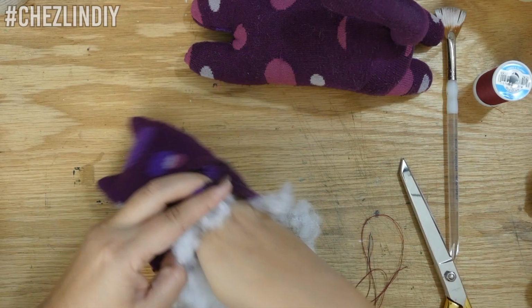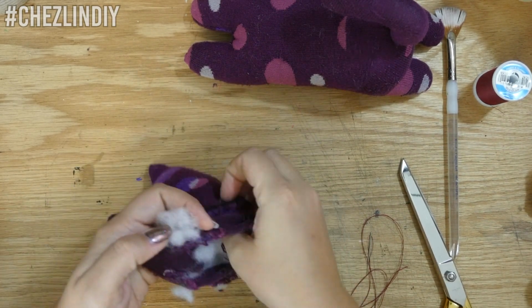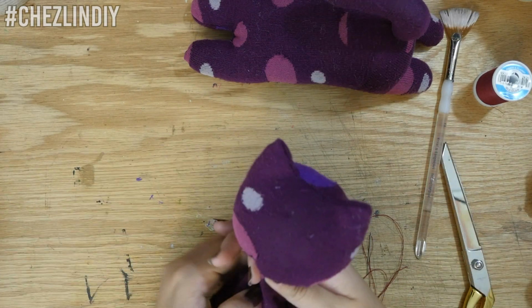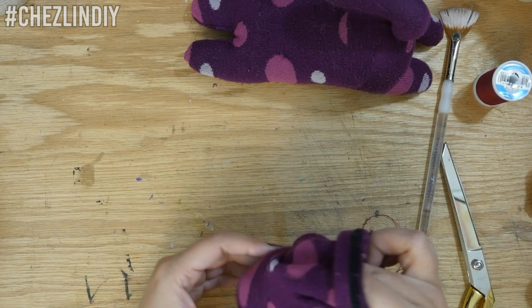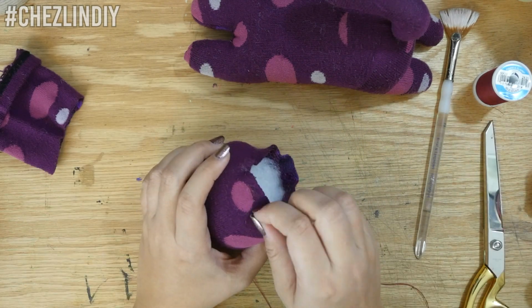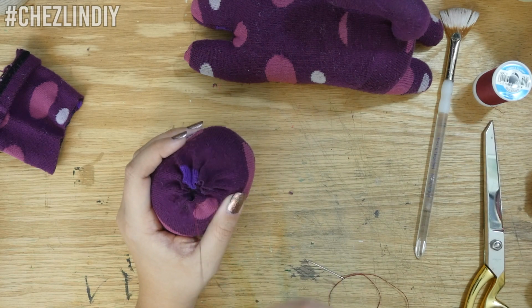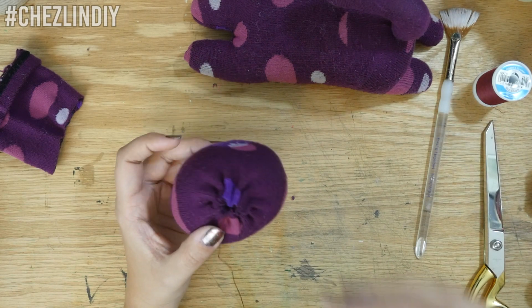Now stuff the head. Use the body to help determine how much you want to stuff the head. When it's as big as you want, cut the excess fabric off. Do a running stitch around the base, and then pull it tight, cinching the end closed.